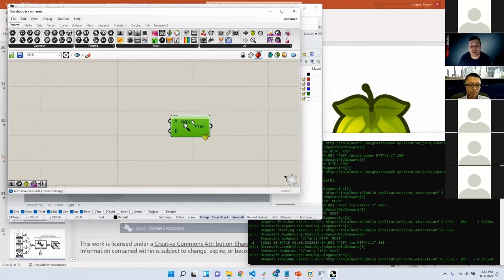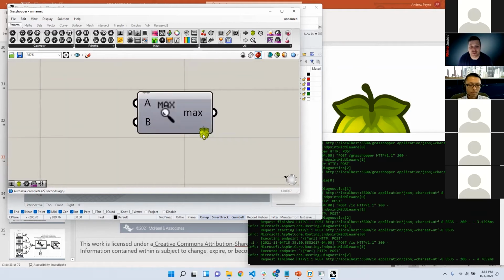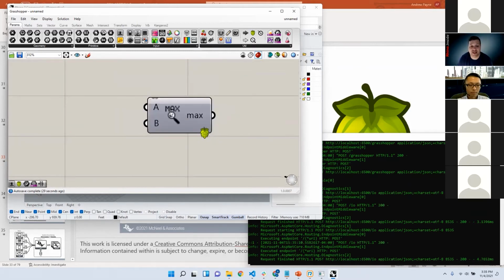So we've got this. The other thing I'll mention is it's got a component icon. Usually it doesn't have one by default. It just shows this Hops icon in the middle.